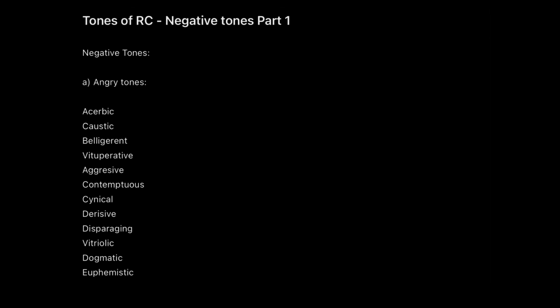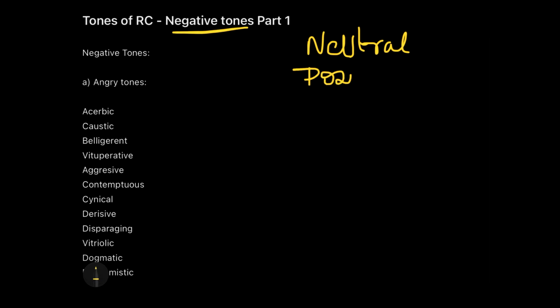Hello everyone. So this is the first video which we are having upon the tones of RCs. When I start with the tones of RCs, there are three major tones, starting with the negative tone. Then we have a neutral tone as well, where nothing is very much positively said, nothing is negatively said. That's neutral tone. And the other one is a positive tone. Under positive tone, we have various types of tone. Some which are exciting, some which are happy, some which are adoring, some which are praising.